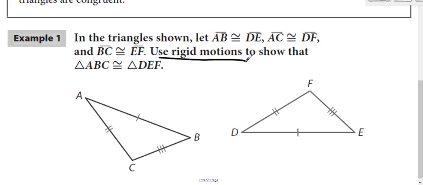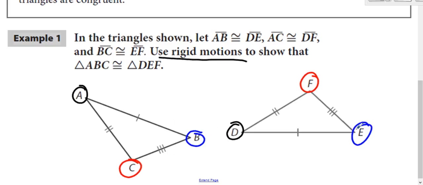But let's talk about rigid motions. To get them to match up, angle D has to match up with angle A. And then C is going to have to match up with F up there. And then B, the third side, is going to have to match up with E, that third angle over there, the third angle over the third angle. So in order to get that to match, it looks like a reflection. We're going to have to flip it a little bit, maybe even rotate it.